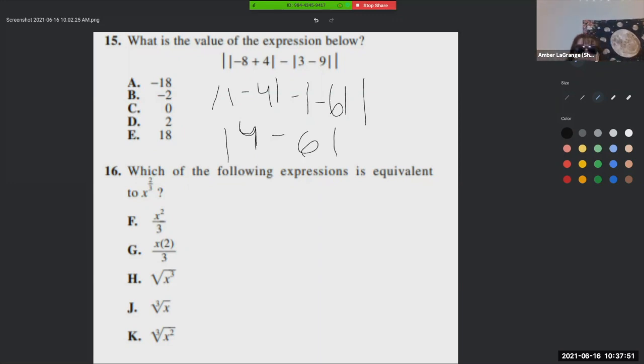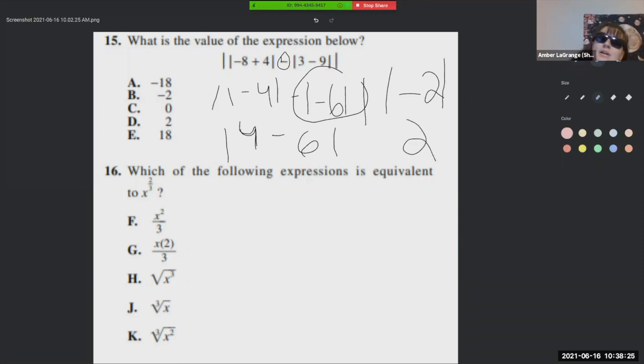As you can see, even though it's absolute value, it's not a negative 6. We are doing 4 minus positive 6 because of this absolute value expression. We keep the subtraction sign, but we are subtracting two positive numbers. So 4 minus 6 is negative 2, and negative 2 is 2 units away from 0, so the absolute value is 2, making the answer D.